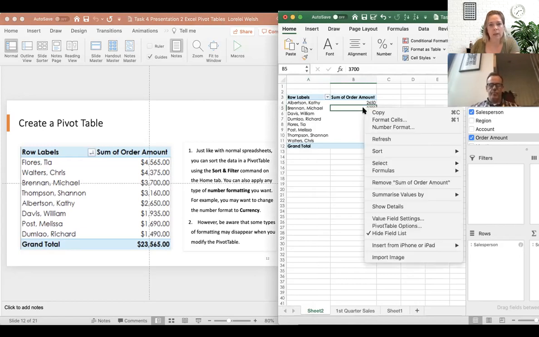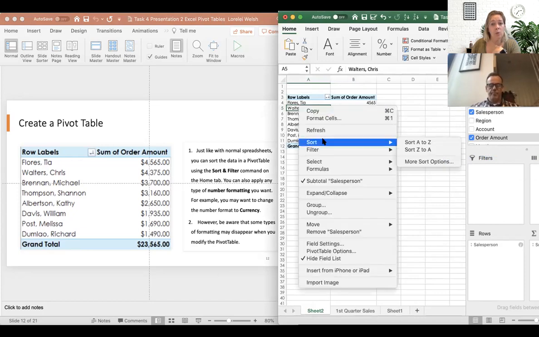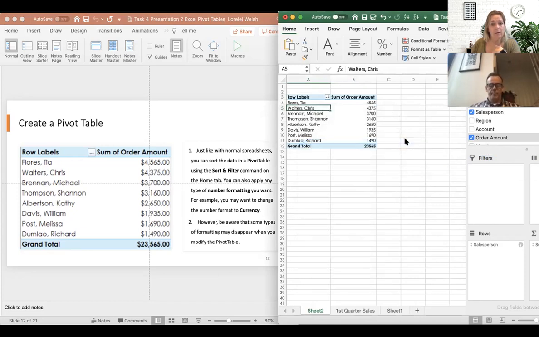I'm going to right click and go down to sort. And I'm going to sort the largest to smallest. And automatically that happens. Another way I could do that is I could sort on the names, A to Z. And you can do that. So it's very, very simple to add that.